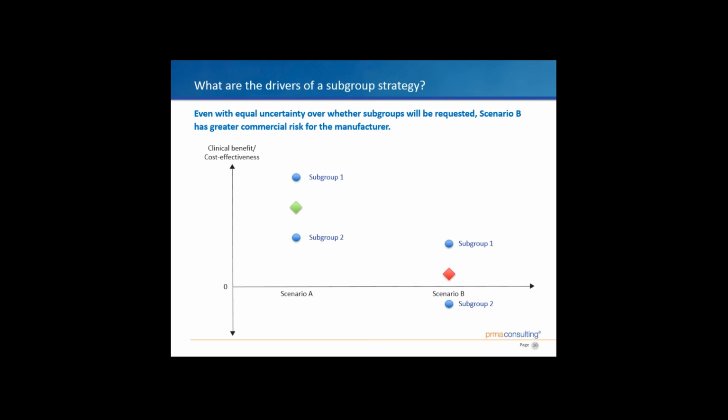You know, subgroup 1, subgroup 2, if you fall a little short in scenario A, cost effectiveness is still good. If you fall a little short in scenario B, cost effectiveness in my diagram is negative. But the reason why I refer to this as a misconception is that it primarily assumes that payers are interested in the average and the uncertainty around clinical benefit and cost effectiveness. And that's not actually going to be the case.